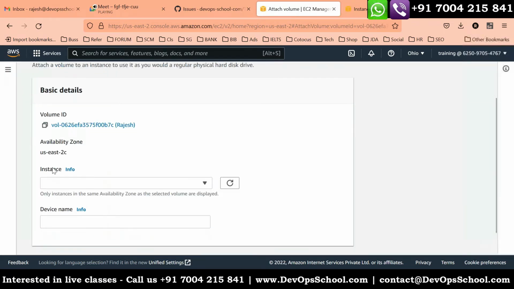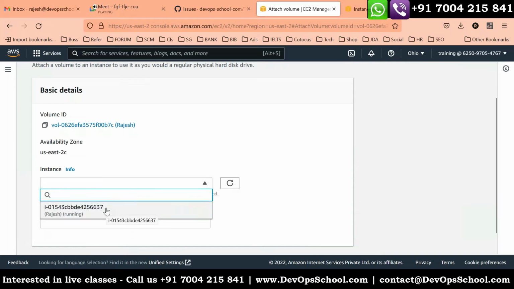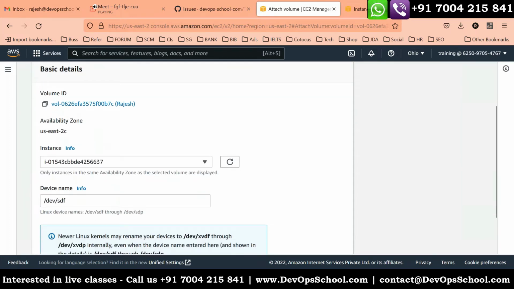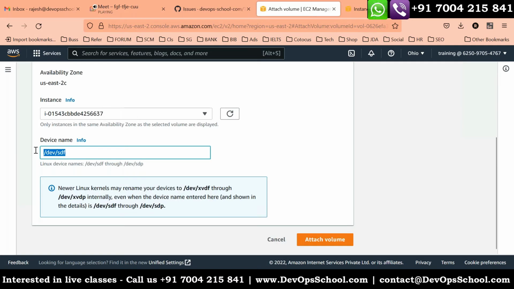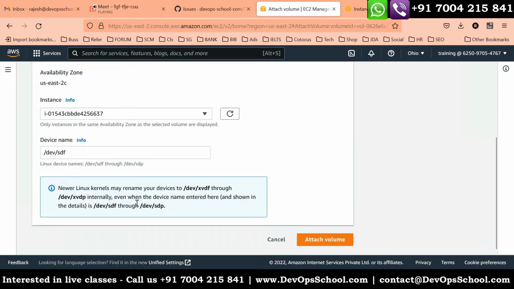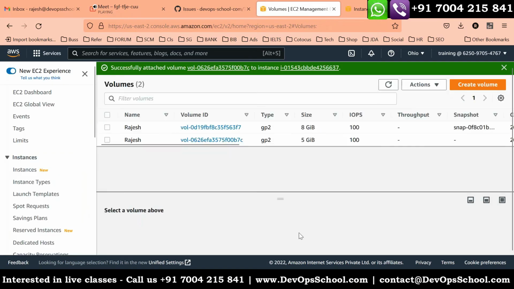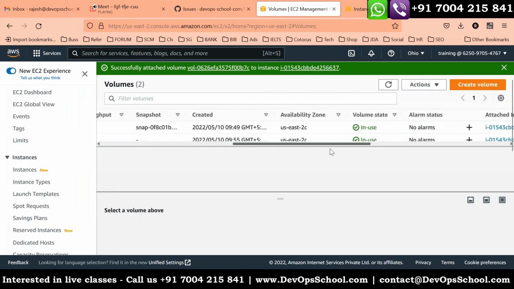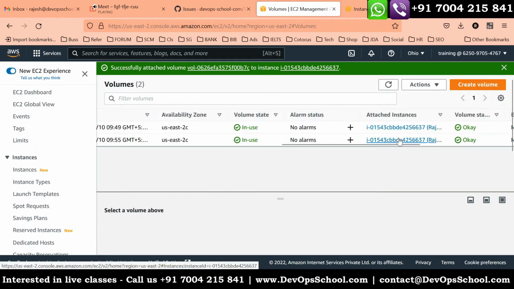And here I have to select which instance. As of now, I have only one, so not to worry. But naming is important. If you give the name, it will be easy for you to find it. And then the device name, this is the default one for every system. Let it be. I don't want to override something, and it will help you understand all the Linux stuff. So let it be this one. And then please read this. Don't rush. You're not going anywhere else but learning this one only. So please read this. These are Linux-specific details, and attach it. So guys, see, in use by the same instance ID.